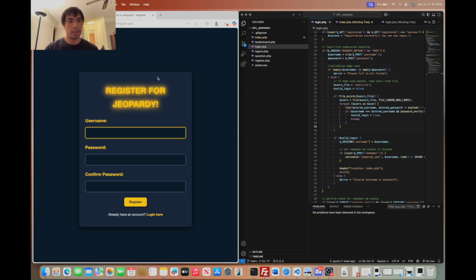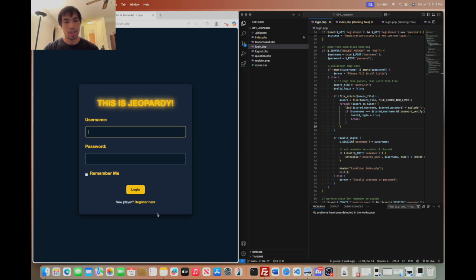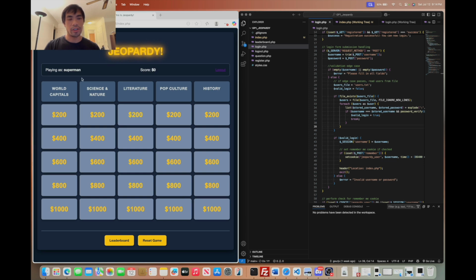Now we are at the main page. Here is the code base. Here is the registration page. Let's check login. So when login, to check if login's working, type Superman. Let's see if remember me. We are in. The user was authenticated and it's a valid account. We'll log out.